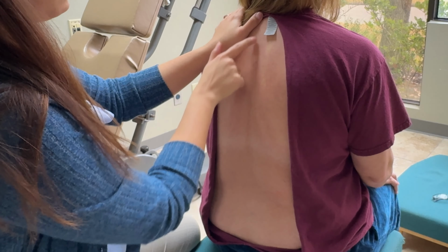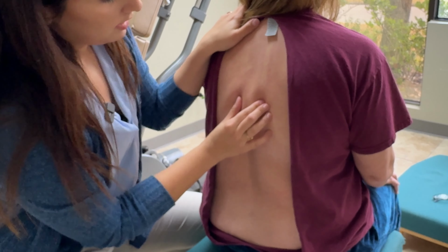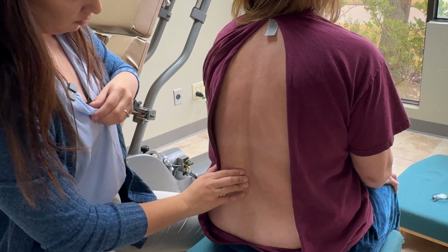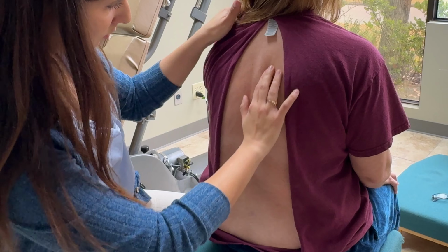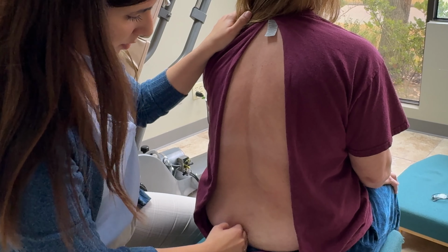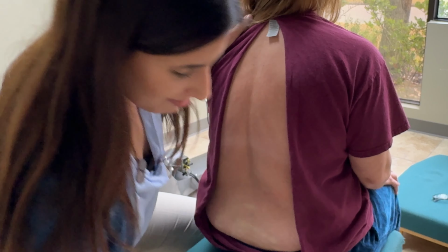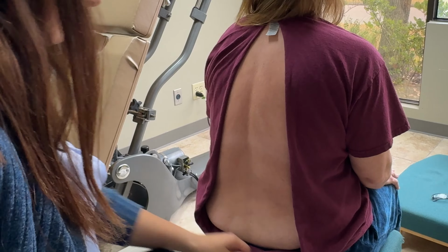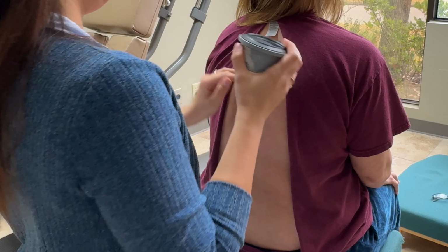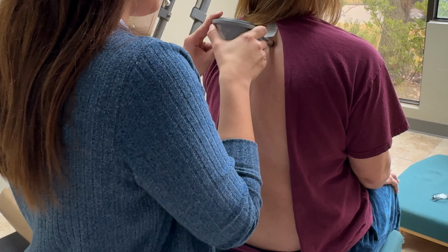So already right in there, you can tell that that's pretty swollen. And this is tight up in this area. But overall today, it doesn't look as swollen as the past couple times you come in. Yeah, I've definitely felt improvement, but I also definitely know I need an adjustment. Yeah, and you've gone down on frequency lately. Yeah, I'm just once a week now. And I'm fixing to be every other week. So this is a good time that we're doing the re-exam so we can see.